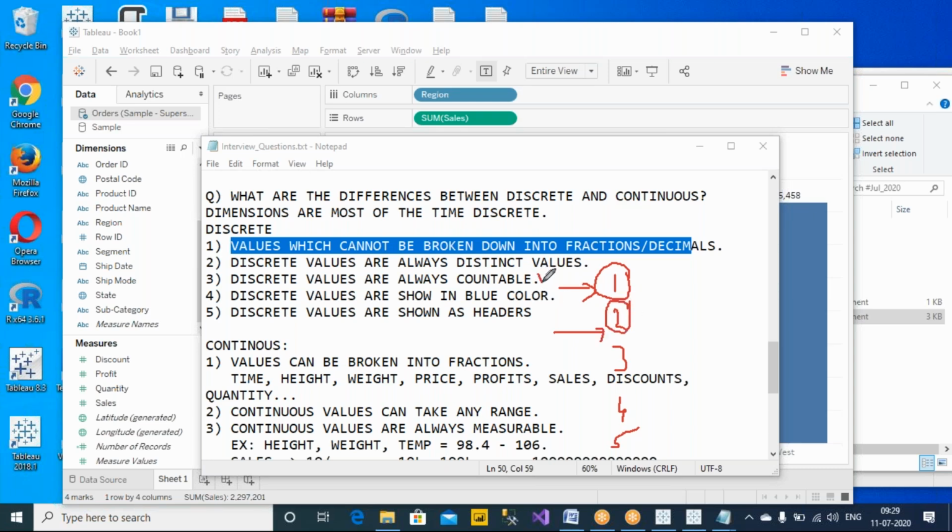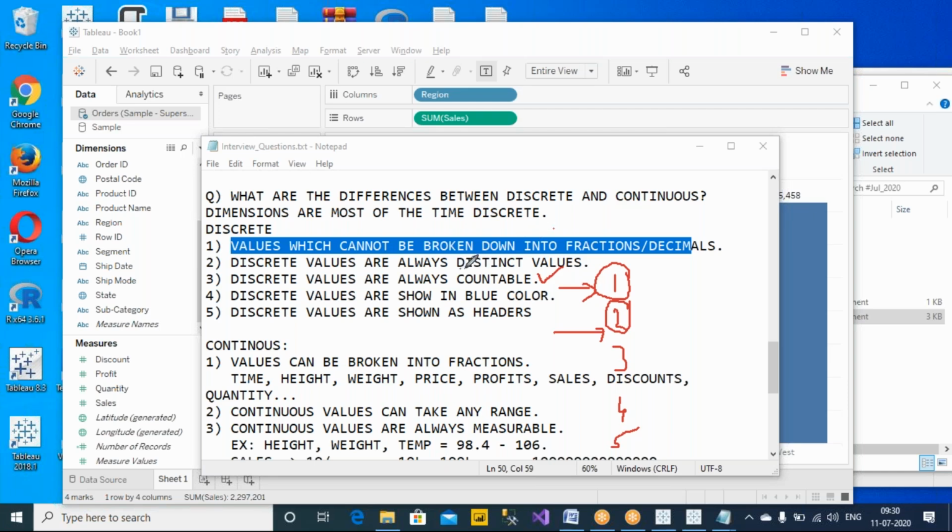But still you can count it. I can count the number of rows, but I cannot break the values in the row ID. And is a row ID describing my business? No, it is not describing my business. So the values are not matching here.